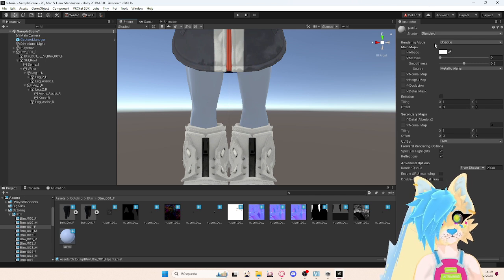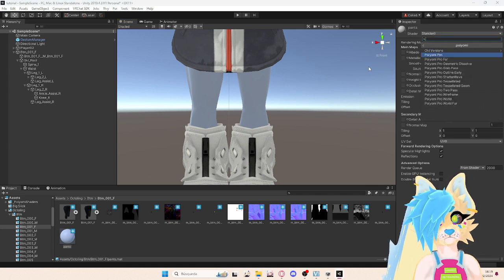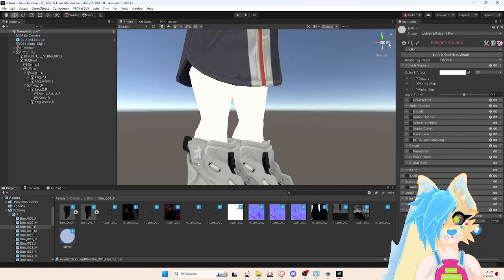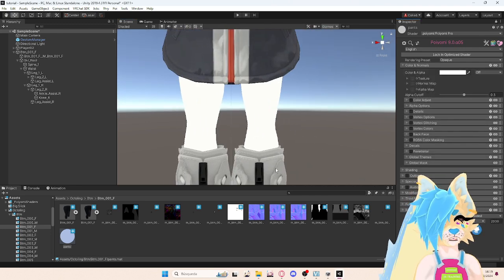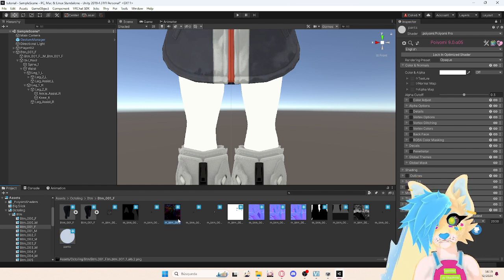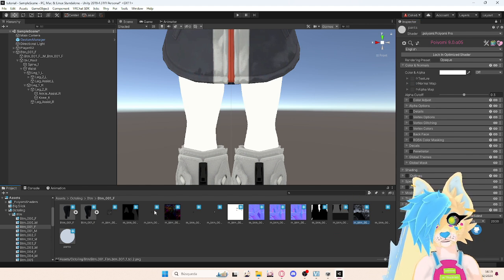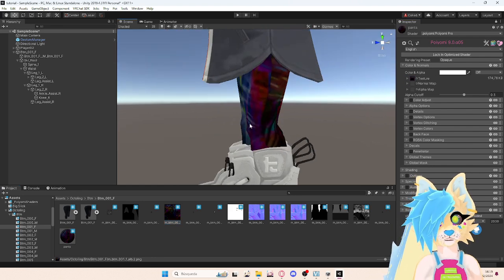Make it in whatever folder you want. Choose this to Puyomi. Right, so for example, I want, what do I want? I want the lines one. So we're just gonna switch this. So we're gonna put the albedo, it's gonna be BTM 001, which has the lines like that.